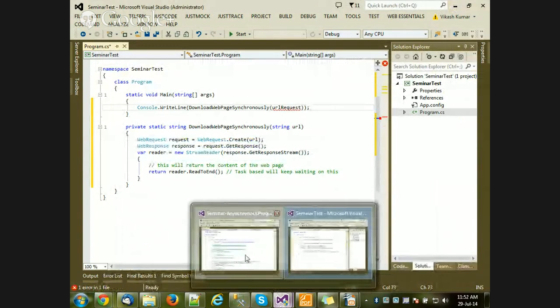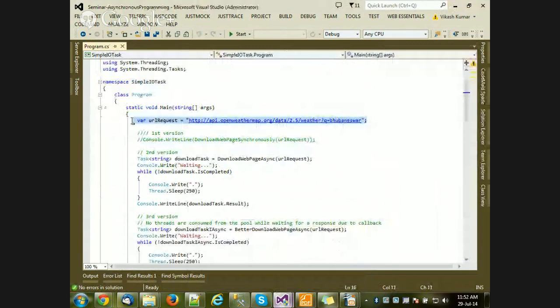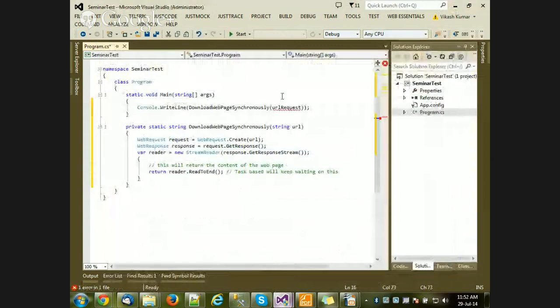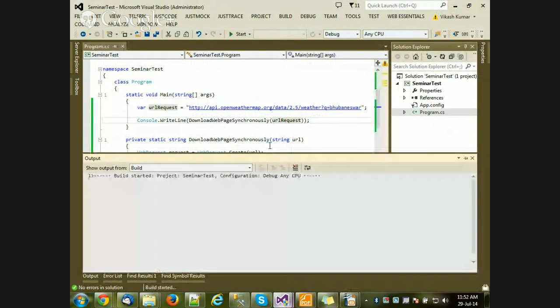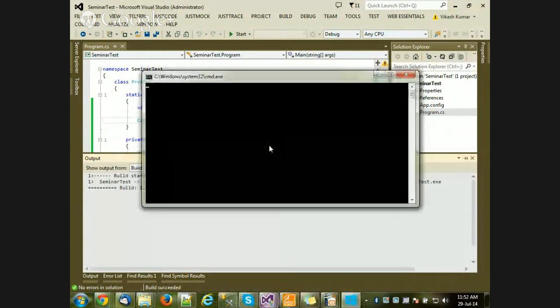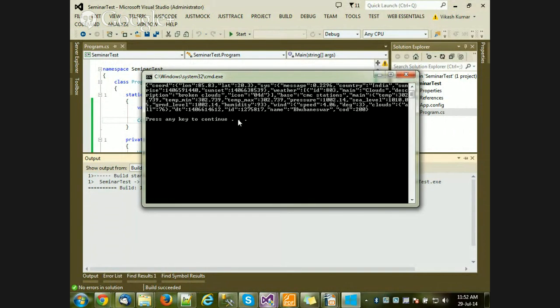I need URL request. So we are passing the URL request. As usual, it will take certain time and hang our main application and get the result.